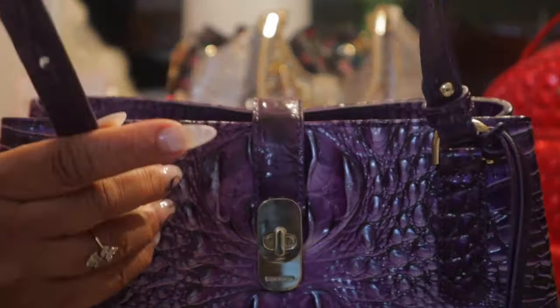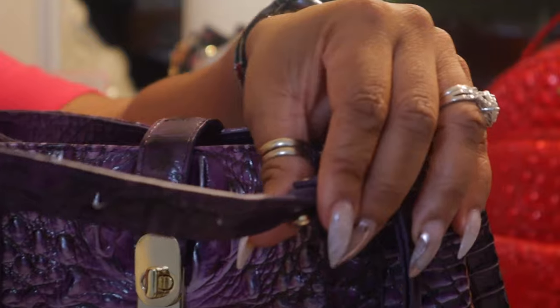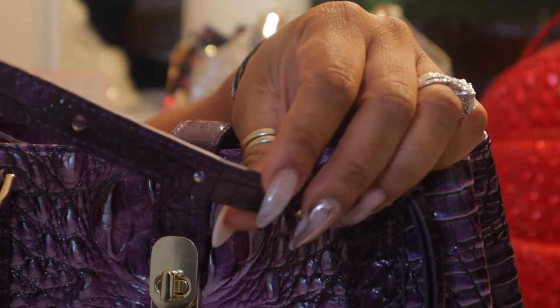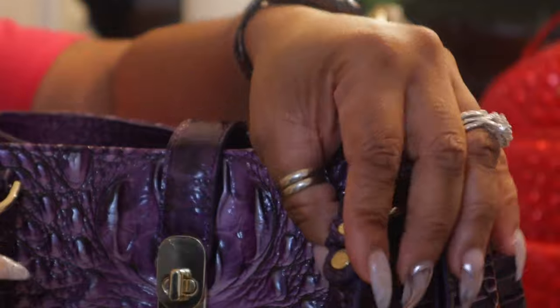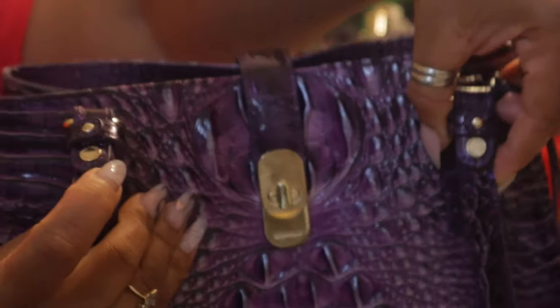And the straps, here are the straps that I was telling you are adjustable. So you do have these holes here. I don't know if y'all can see them right there, that if you wanted to adjust the straps, you could. It was comfortable to me where it was. And y'all, this is a comfortable bag. Brahmin is even on the back of the hardware, as you can see right there.